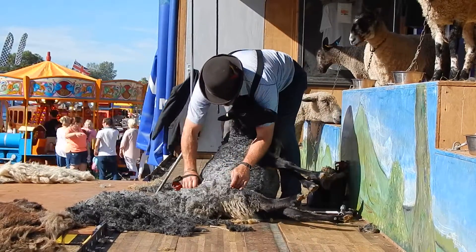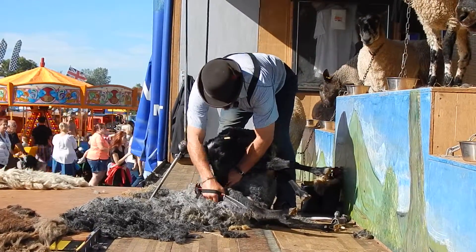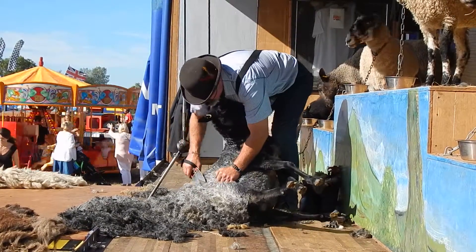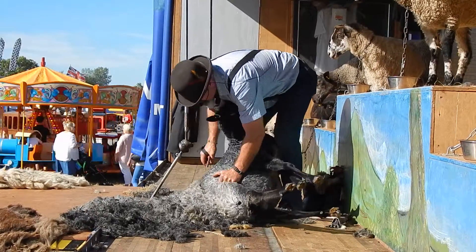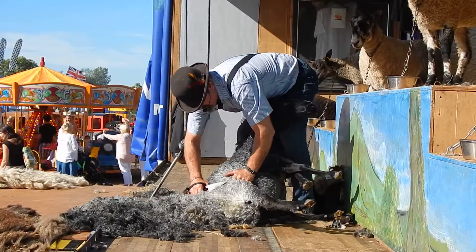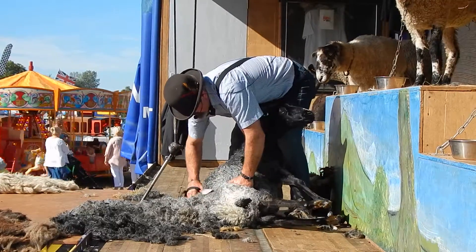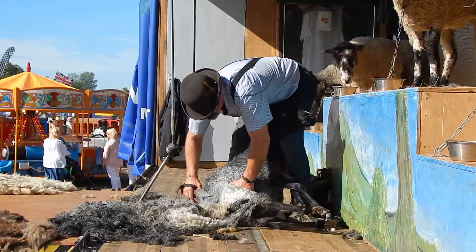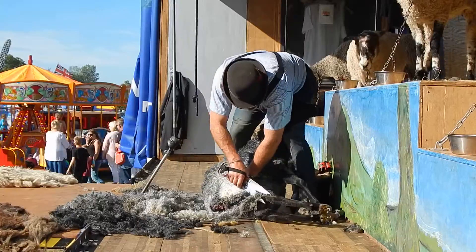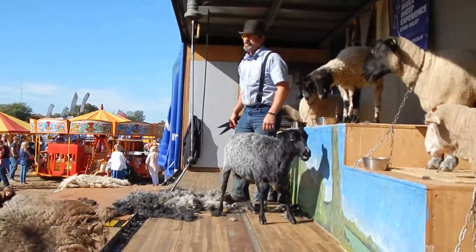There we go, the first blow down the leg — just taking that little bit of wool off the top of the leg. It's very, very narrow, and you get pretty close to the skin, so you only take just a little bit of wool off there. There we go, we're just about there, working our way down towards the tail, where I finished with the machine shears as I came round the first side. There we go, clear the back of the hock — and there we go. One shorn sheep.